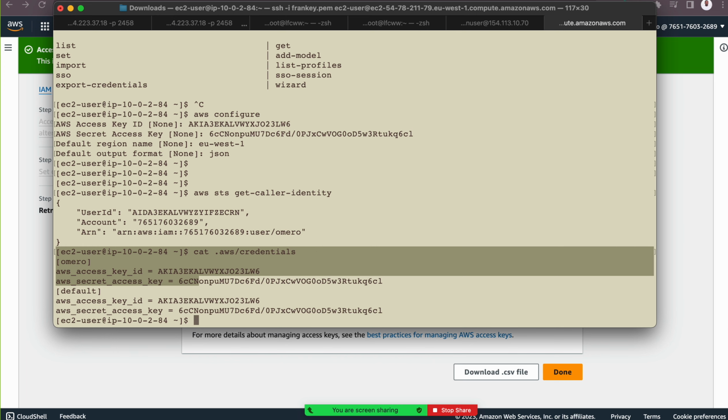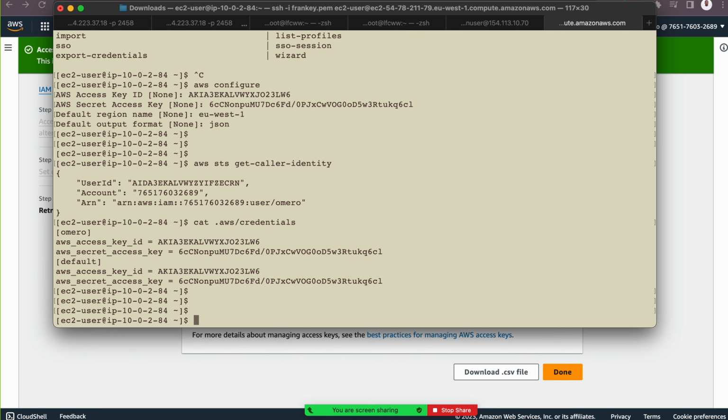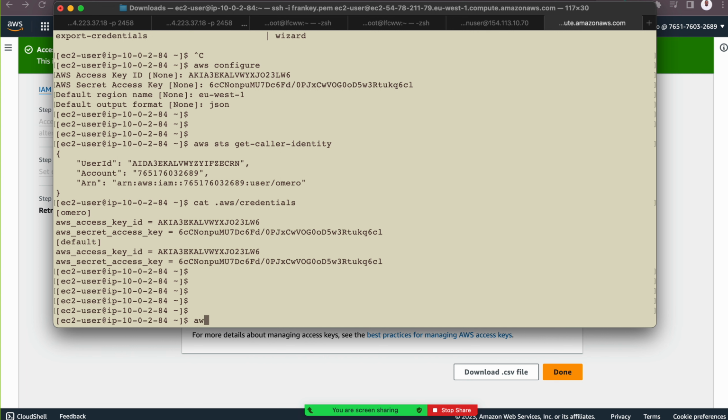All right, that's okay. Now we need to download the kubeconfig file from what? From our EKS cluster, from the AWS console. So this is what we'll do. Now say aws eks update-kubeconfig --region eu-west-1.